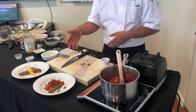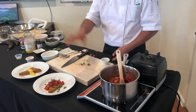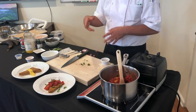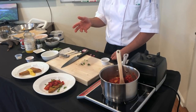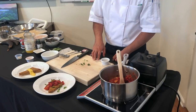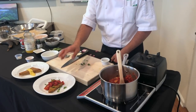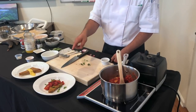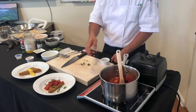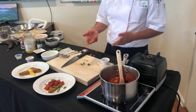I added a little bit of basil for nothing else other than color to this plate, just like the sprinkle of cinnamon over here, to give it a little more eye appeal. When you add vinegar, would it be a balsamic in this? It could be anything. If I wasn't doing the spicy thing, I would like a sherry vinegar here, or even a red wine. You could do balsamic too. Tomatoes and balsamic go together very well.